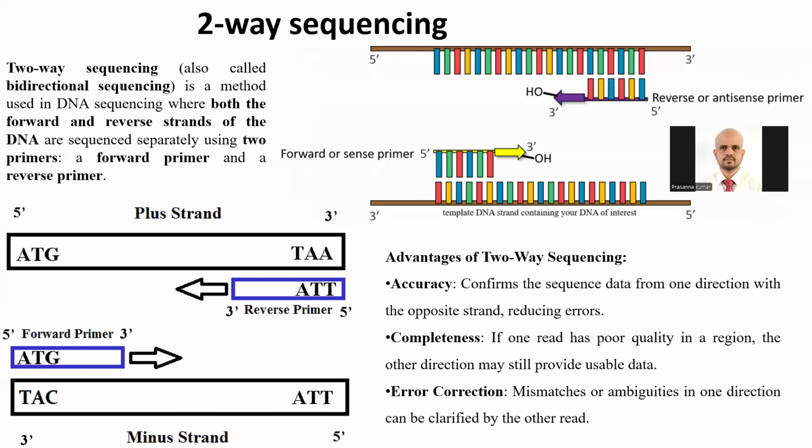Why? Even people who are working on, for example, a 500 base pair gene will again go for two-way sequencing. As I told you in the last class, if it is 1500 base pairs, sequencing both ways is very much essential to obtain the completeness of the entire length. Modern-day DNA sequencers may produce up to 900 or 1000 base pairs, so if you want to cover 1500, better to sequence both strands. When I say both ways, usually the DNA strands are read from 5 prime to 3 prime.